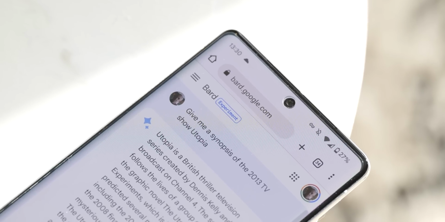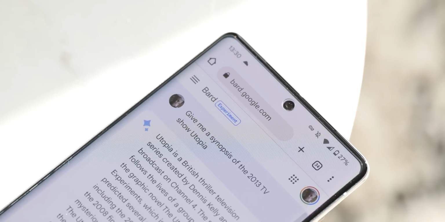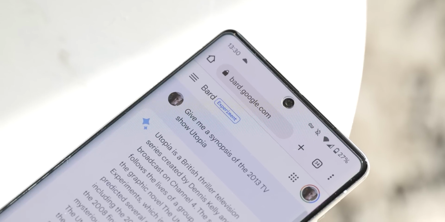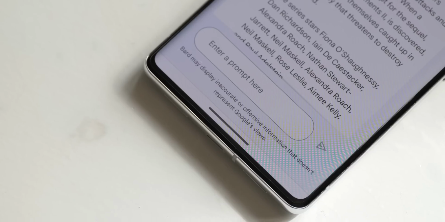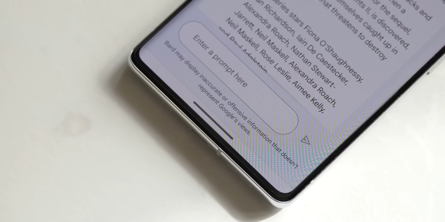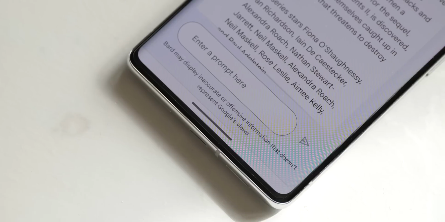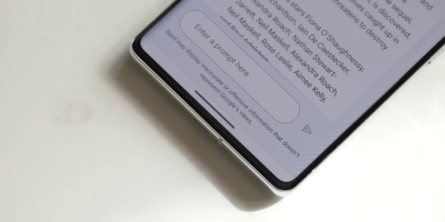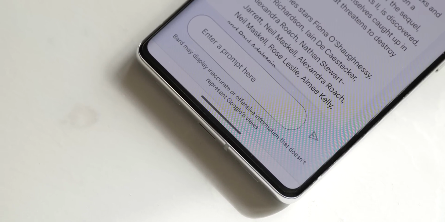There is one thing, though, about Bard that really stood out against other AI tools similar to it. Google isn't treating this like a finished product at this stage, and it's doing its due diligence to be responsible, or at least it appears to be, about what the AI is spitting out. Throughout your usage of this system, Google will remind you again and again that Bard is an AI and its information won't always be correct. There's a constant banner under the chat box that directly says Bard may display inaccurate or offensive information that doesn't represent Google's views, which is more than a few of the other chatbots out there.